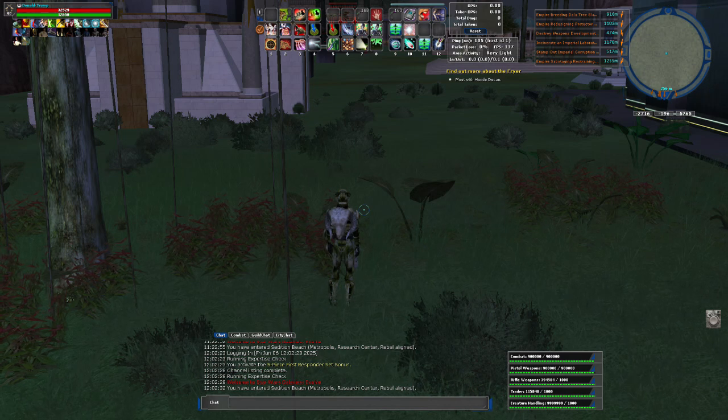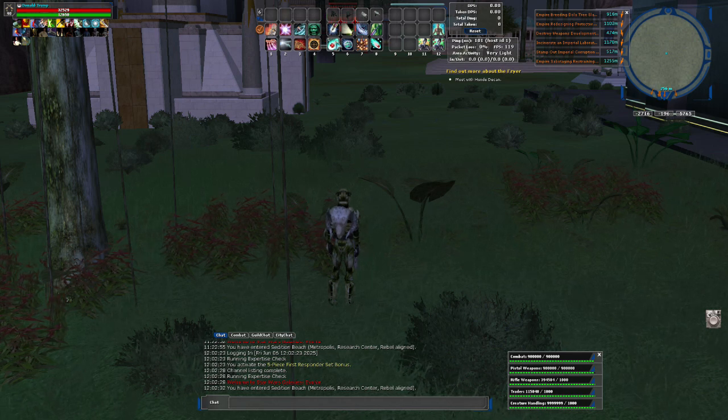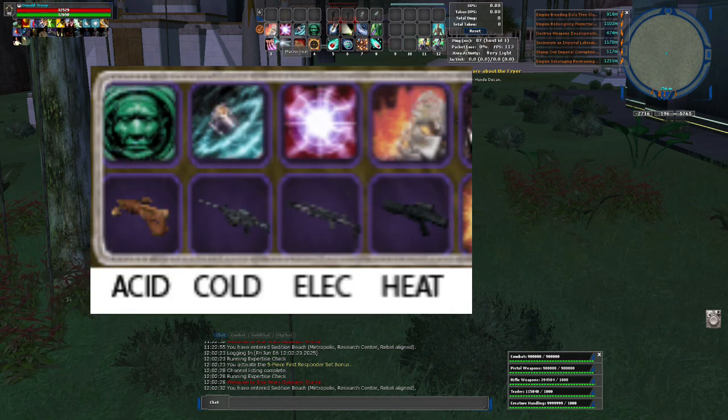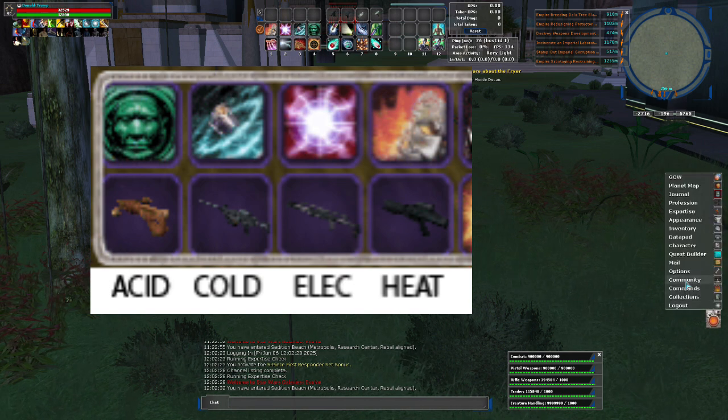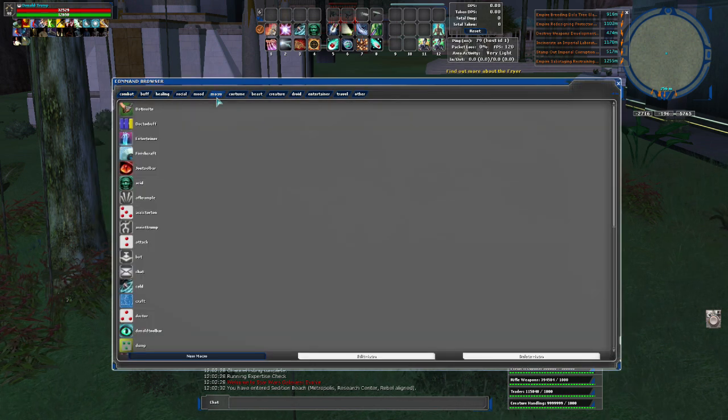So once we have these weapons, we can set up a toolbar. I'm going to go to my weapon switching toolbar, and we're going to add all these weapons to the toolbar. Now once we have that set up, then we can start working on our macros. If you see these 4 buttons right here, one is for heat, electricity, cold, and acid. These are macro buttons. The macros will be listed in the video's description.